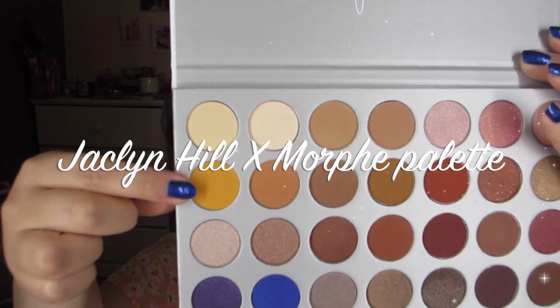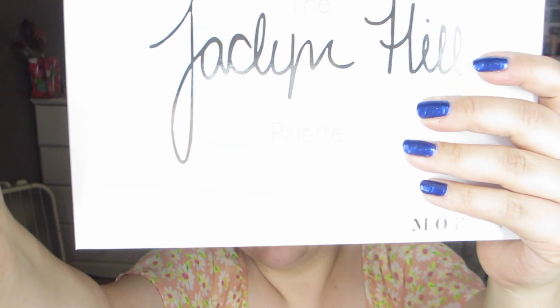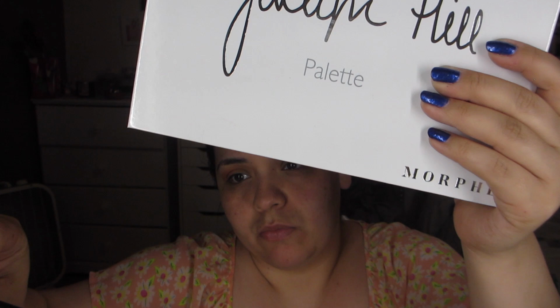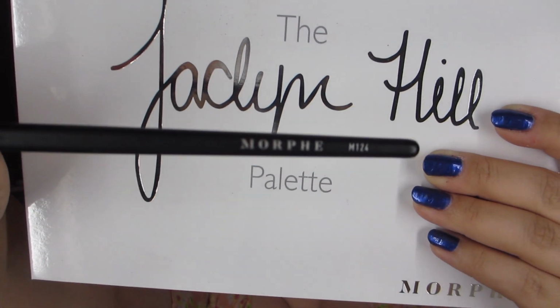Then with that yellow, orange color, I'm going to use the same shader brush, and I'm just going to pack that color more in the middle part of my eyelid. And that color is from the Jaclyn Morphe palette as well.